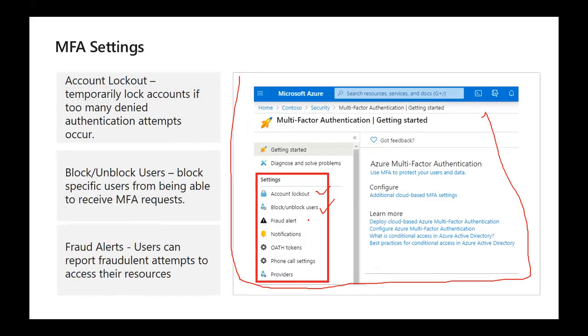This right here, fraud alert, is going to be related with the configuration of certain settings that allow users to report fraudulent verification requests.